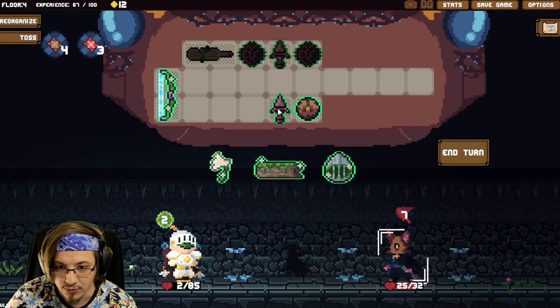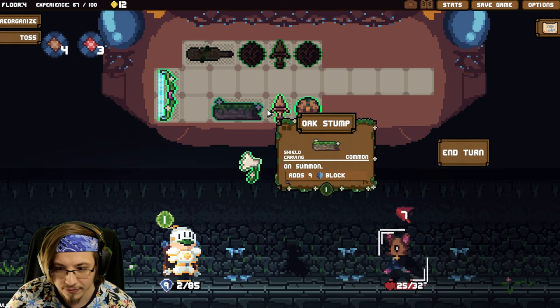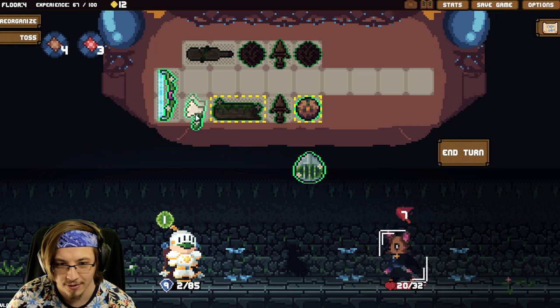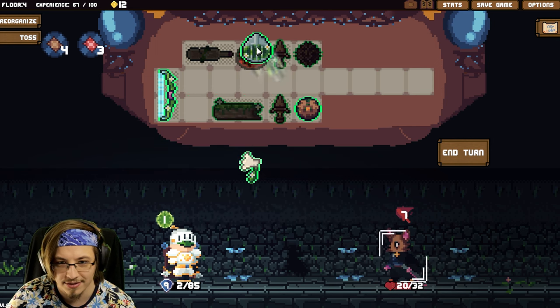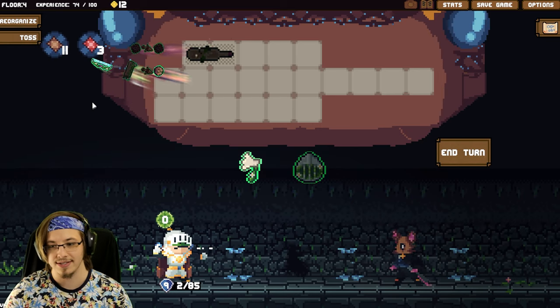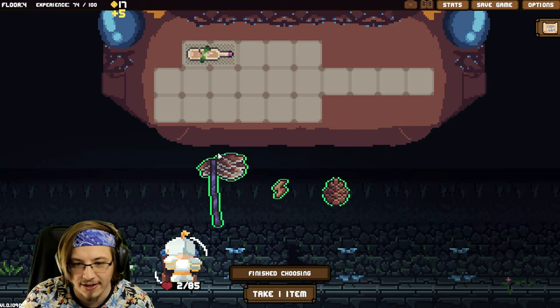What? Did he have spikes? Where'd my freaking dodge go? I don't know where my dodge went. We're okay, though. We're okay. Everything's okay. 28 damage for tossing. Boom. Okay, okay. I think it'll still be decent, though.